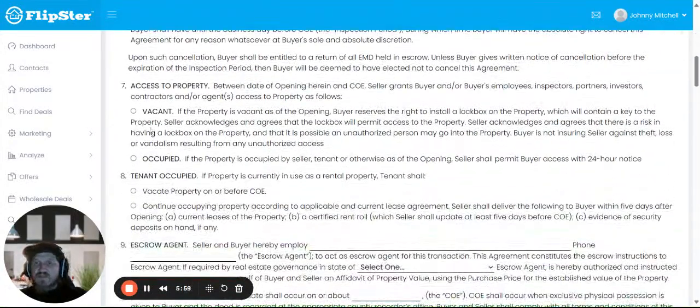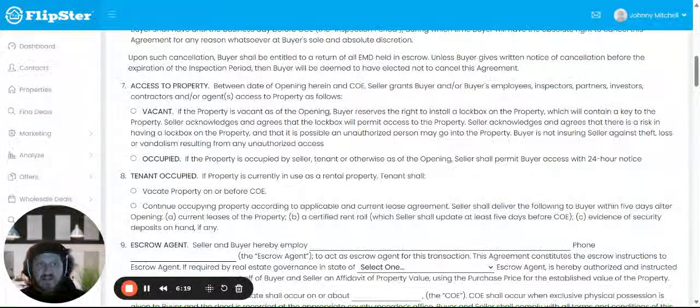Property. So it says here, access the property. If it's vacant, you say if the property is vacant, buyer reserves the right to install a lockbox on the property, which will contain a key to the property. Seller acknowledges and agrees that the lockbox will permit access to the property.